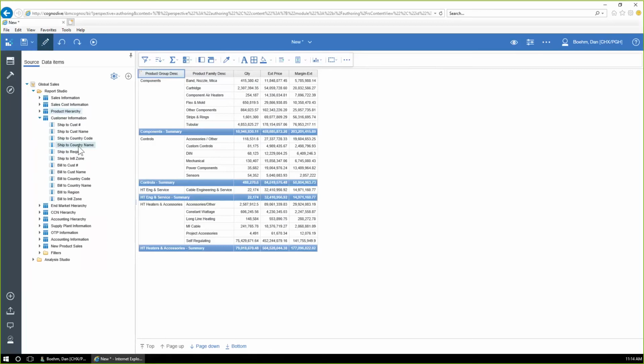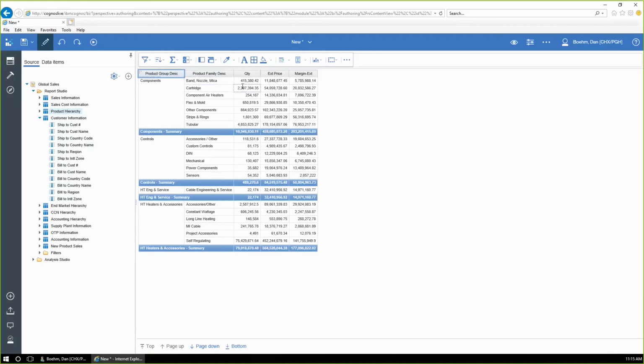See, I could see where I might put country as my first column and make that my first group, which, by the way, means I'd have to undo my product group description because I want to change the order of my groups. But then I would first organize my data by country and then by product information. But I could also see wanting to see my product family data broken down by country.